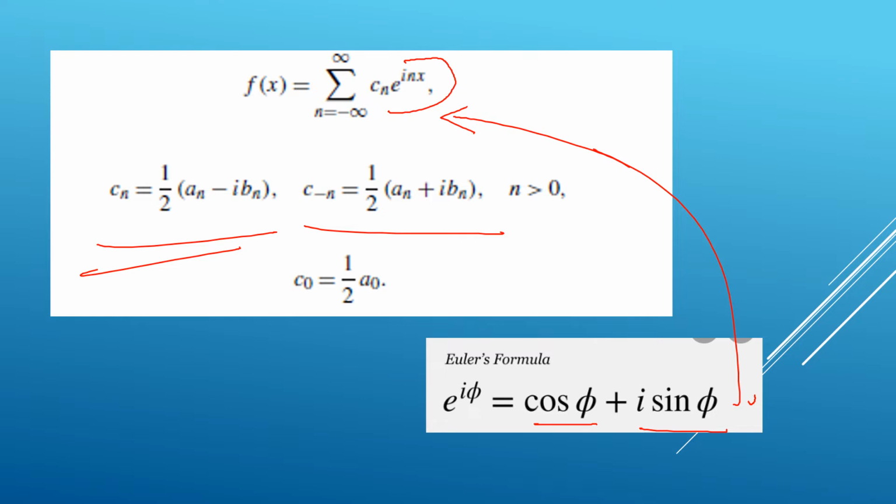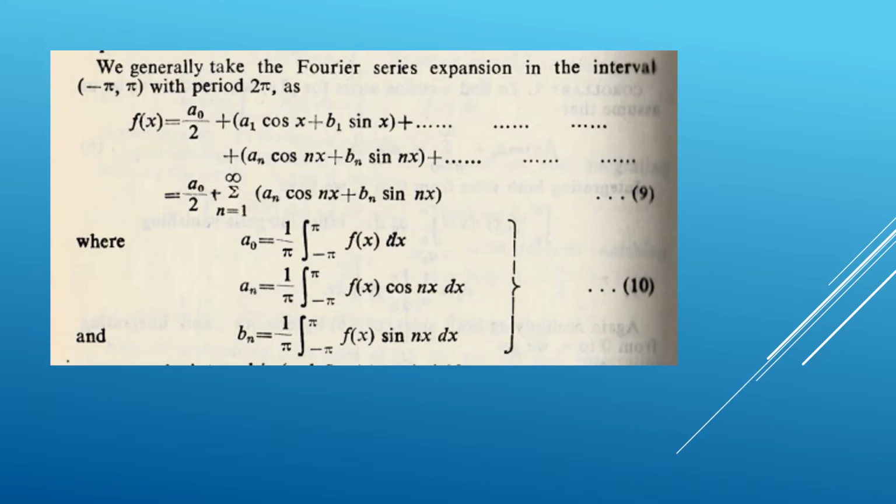This is what we discussed in the first two slides about addition of circles. Okay, the same thing. So we discussed the trigonometric representation and exponential representation of Fourier series. This is the same thing. You can see f of x equal to a0 by 2, a1 cos x, b1 sin x, a2 cos 2x, b2 sin 2x, etc., an cos nx plus bn sin nx, etc. This is what we wrote with the sigma notation: sigma n equal to 1 to infinity an cos nx plus bn sin nx.